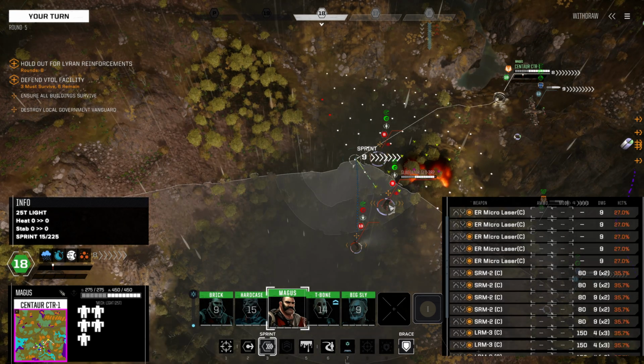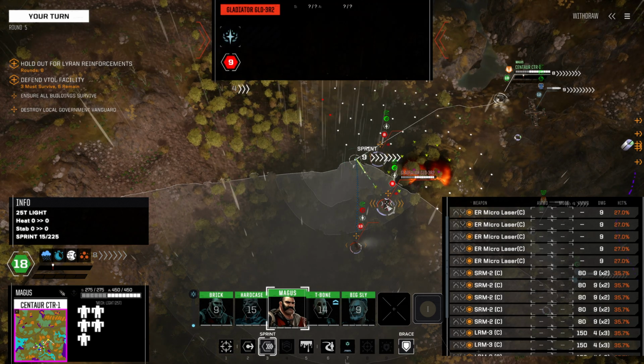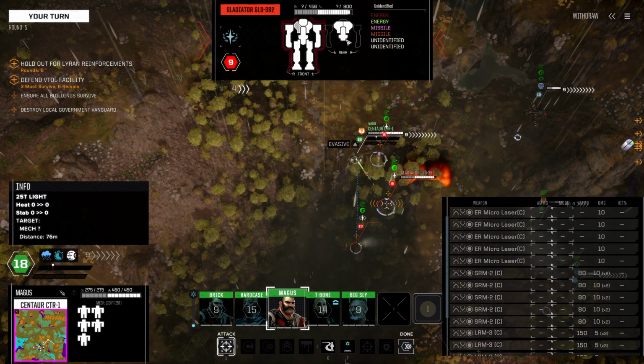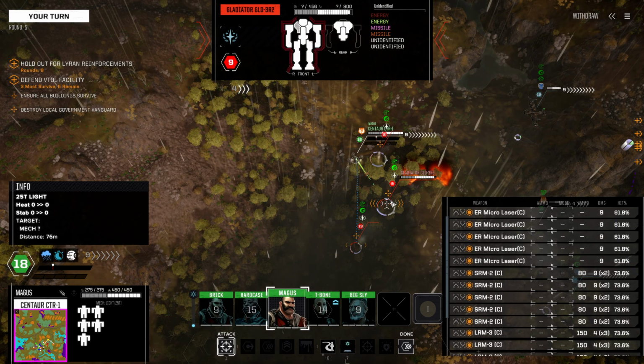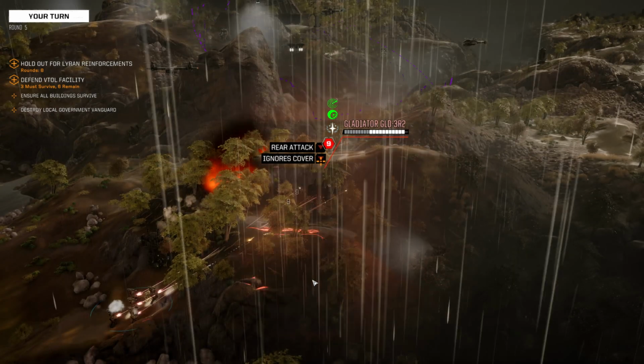This is a potentially interesting option, getting in behind this gladiator. We also have, as a backup, firing at the Clint, but behind this gladiator is great. It has weak rear armor, and let's see what we get done here. We could kill it with this shot. Here we go.